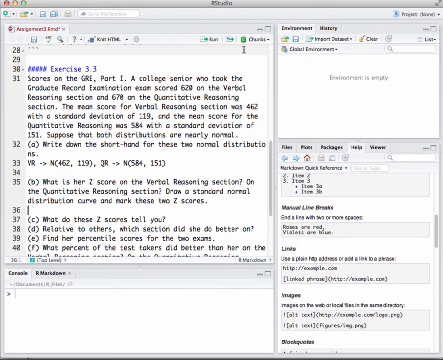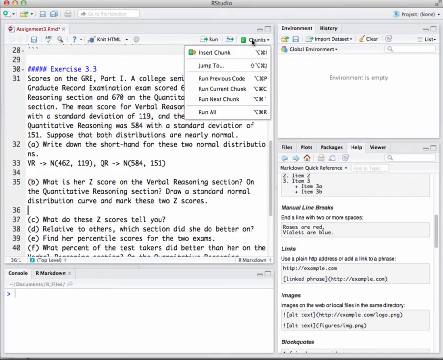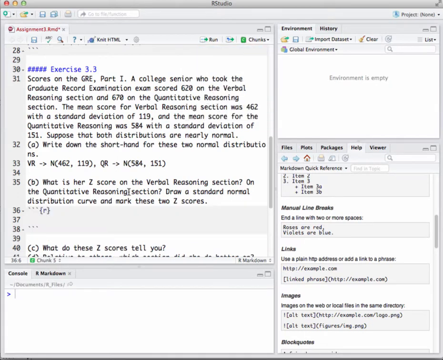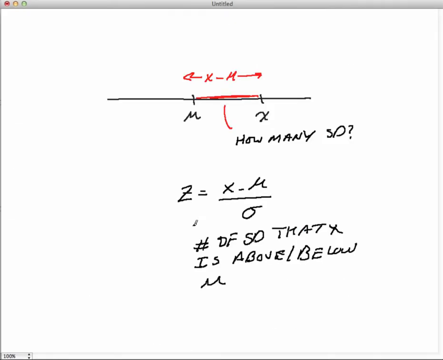All right, well, we can do these by hand, which I think I'm going to go ahead and do, simply because it's good to get some practice doing those. But of course, we can also insert a chunk and actually get R to do the calculation for us. So we'll do both, okay? So I'm going to come over here and open an R chunk. And let's go back for a moment to the whiteboard real quick and remind ourselves how we actually do these. So let's get a fresh whiteboard here, go ahead and clean this one up. So how do we actually calculate a z-score? Well, remember that z is equal to x minus mu divided by sigma, okay?